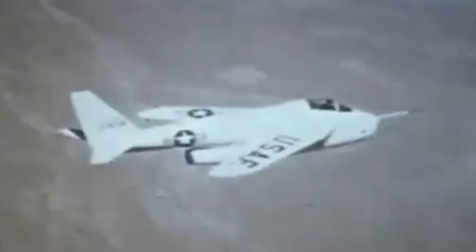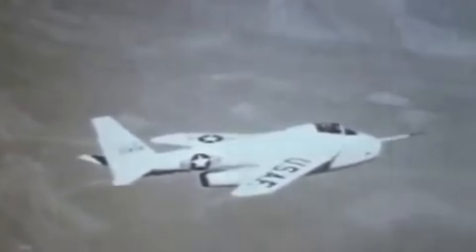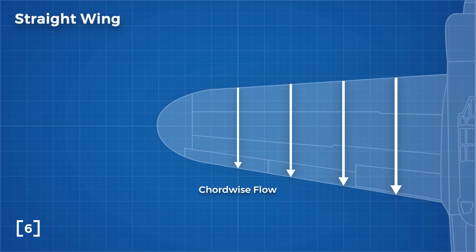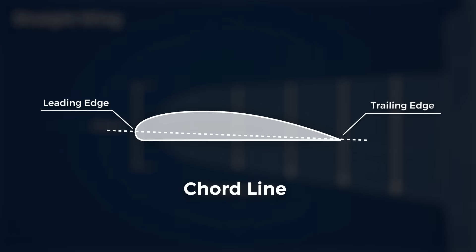To understand the purpose of sweep angle, let's see how airflow evolves over this plane's wing as it changes its sweep angle, while comparing flow over a straight wing. Airflow over a wing perpendicular to the freestream air has one component — the cordwise flow — which is the air that flows over the cord of the aerofoil. The cord is the imaginary line running from the leading edge to the trailing edge. Cordwise flow does accelerate over the aerofoil and thus contributes to lowering the speed at which supersonic flow begins, called the critical Mach number.